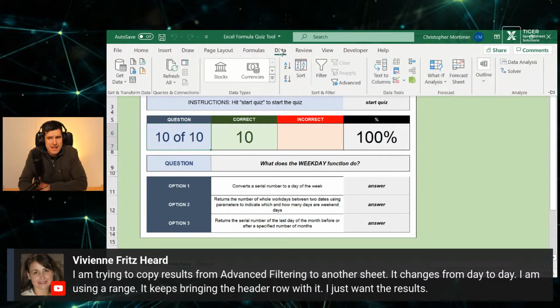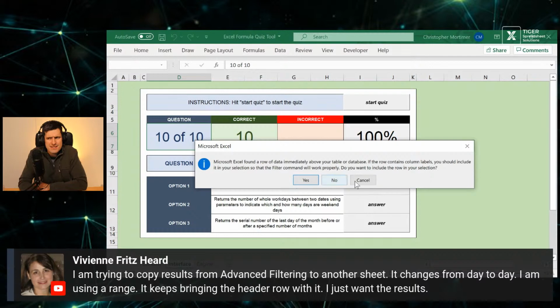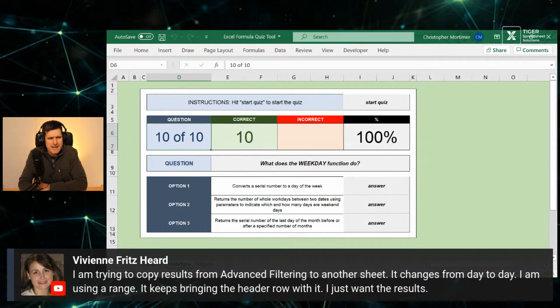So are you using Advanced Filter here? Is this what you're using? It sounds like it. I'm not absolutely sure what you're using, but if you're using that, I don't know if you have control of whether you bring the header row in or not.